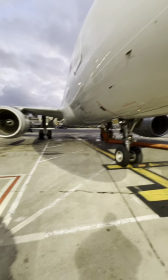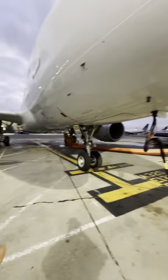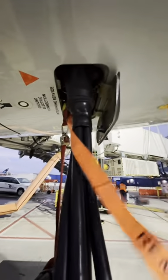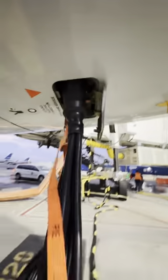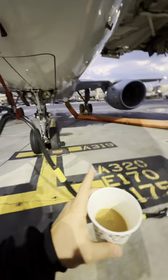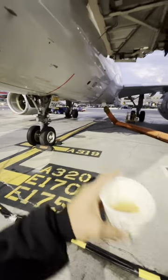Most of the time when aircraft are overnighting at the gate or at the hangar, mechanics have to work on it, so they'll either use APU power or ground power. APU stands for Auxiliary Power Unit — basically another turbine at the back of the aircraft that supplies an air source and an electrical source, but it does need fuel. Or the aircraft can be hooked up to jet bridge power, which is the ground power cord you're seeing right there. But sometimes these ground power cords don't sit properly in the receptacle and fall out, so to prevent the batteries from draining, we take the batteries offline and just leave the aircraft on ground battery bus.